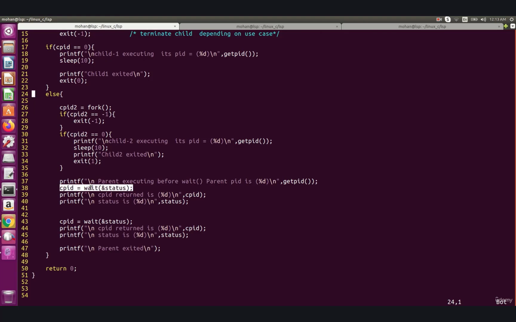The wait returned the child process ID, and so we have printed this CPID return. This CPID gives the child process ID through which the wait system call has returned, and the status will tell in which status the child process has exited.